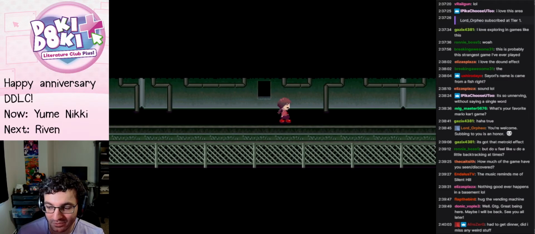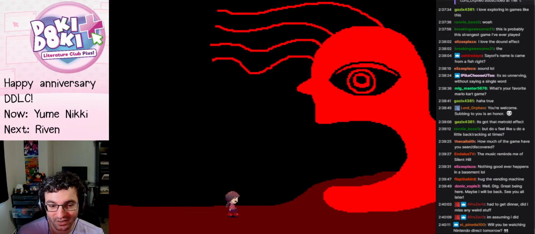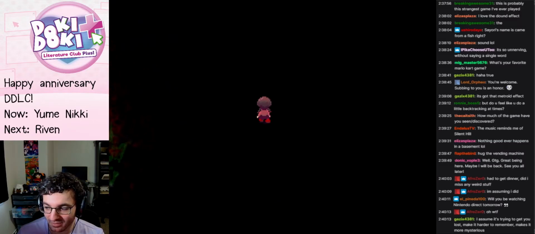All right, Donald Gulp, thanks for stopping by. All right, we're going in here again. Let's find something else to do in this room.